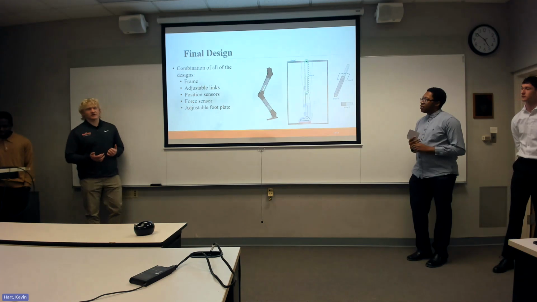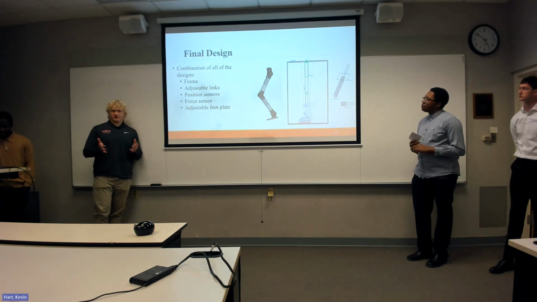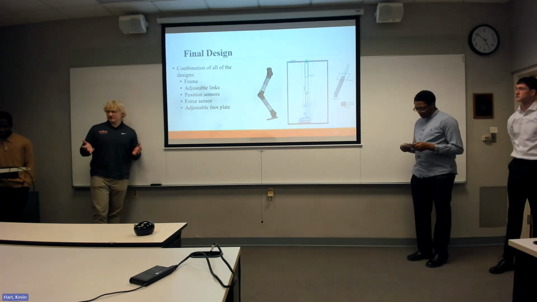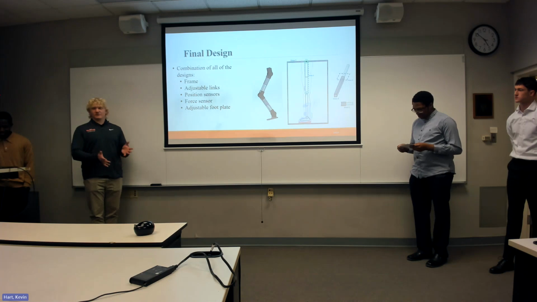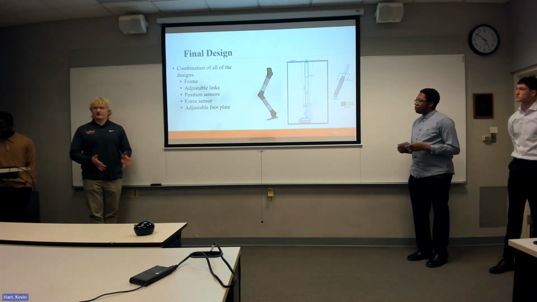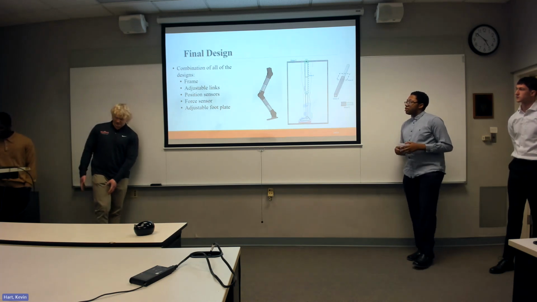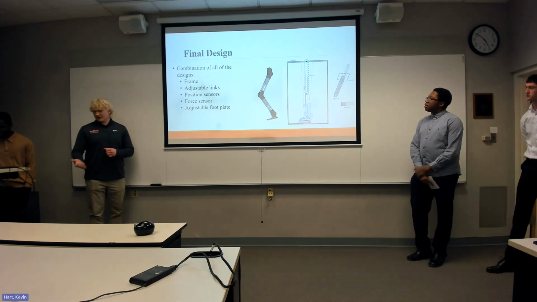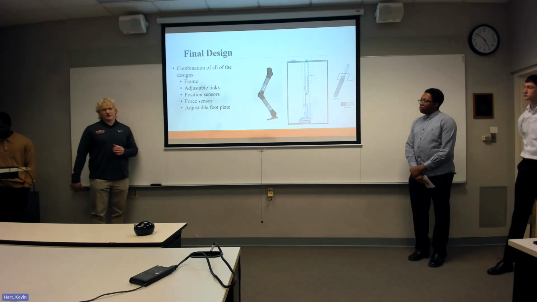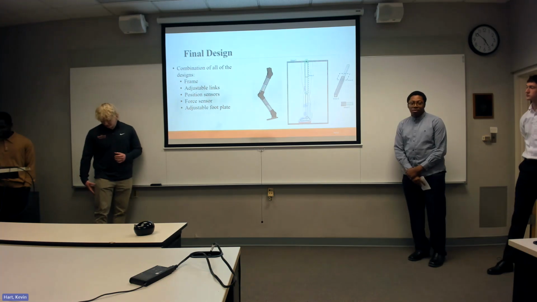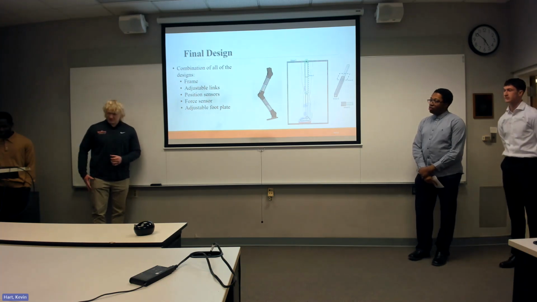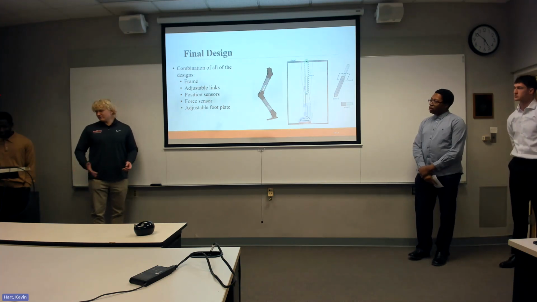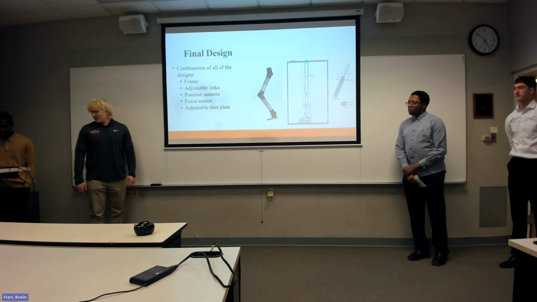So our final design is a combination of everyone's designs, because we all have pretty good ideas. Again, we have a frame, or likely an adjustable frame, so we can match the link lengths and the height differences. Again, adjustable links, we'll have those, so we can match the proper link segment lengths of each person, as those can vary from person to person.